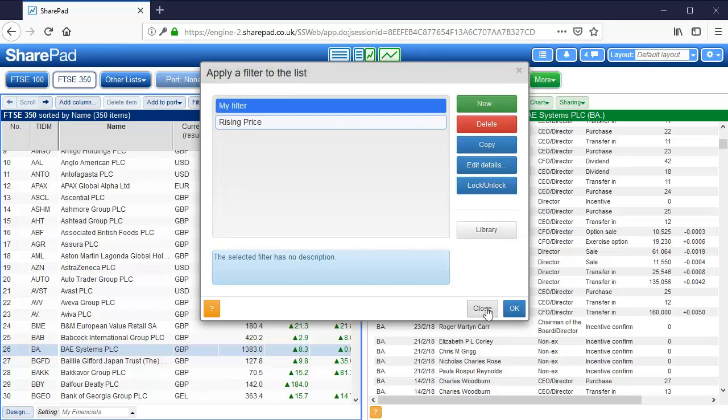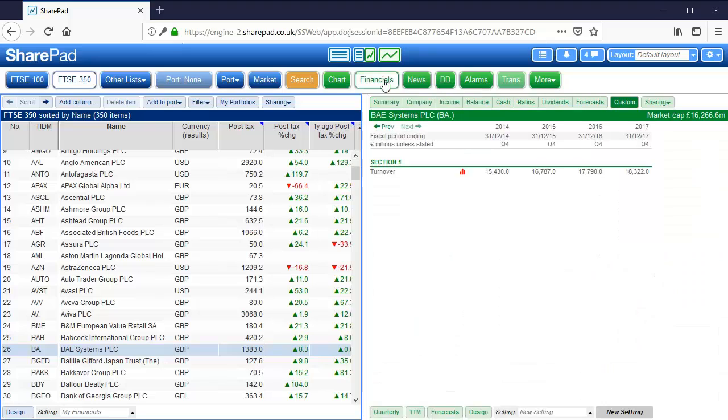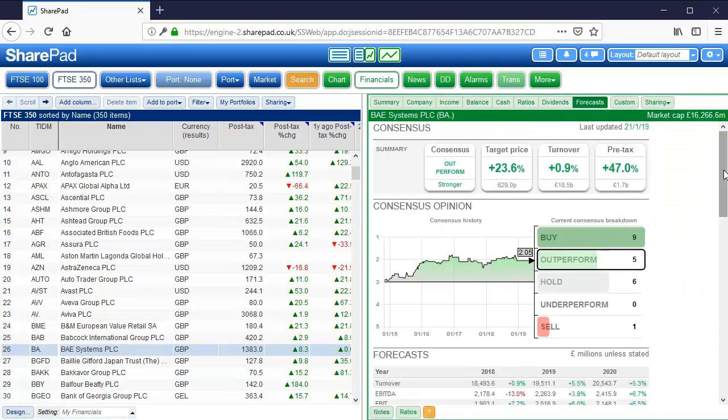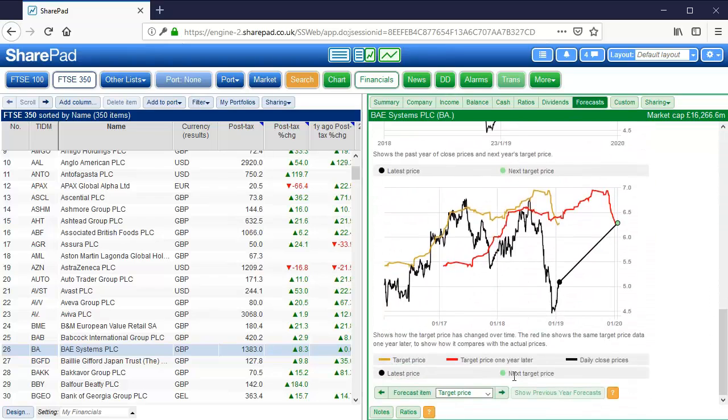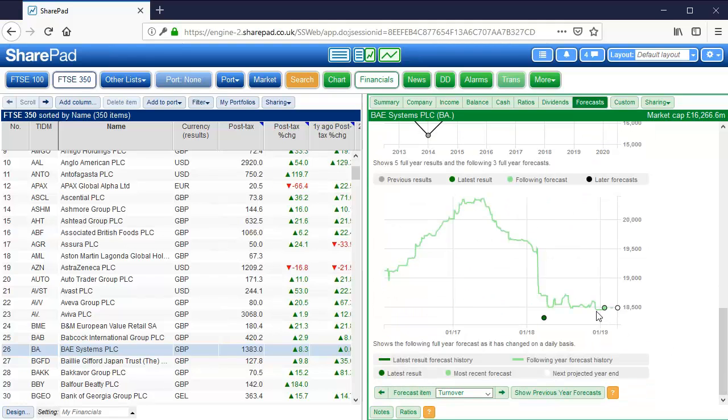A company like BAE Systems has a lot of brokers publishing forecasts, so you can expect the forecasts to update on a fairly regular basis, and you can see that by looking at the little charts here at the bottom. I can see here how often the figures actually changed over time.